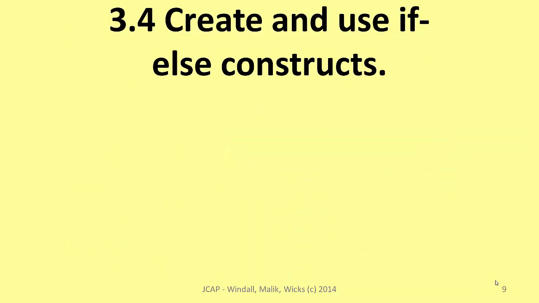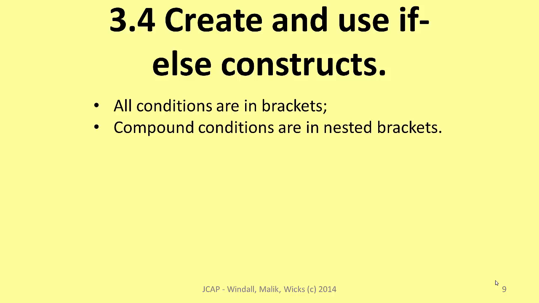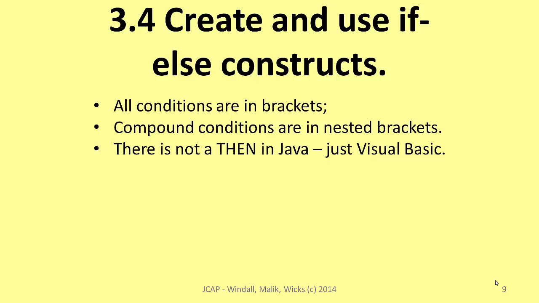Now let's move on to creating and using if-else constructs. All conditions in if-else constructs are in brackets. Compound conditions are nested within the brackets. And there's not a then in Java. That's only true of Visual Basic. So for those of you who've done Visual Basic before, unfortunately the then has to be lost. So let's look at some code.